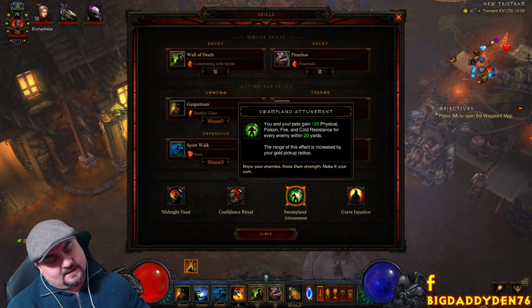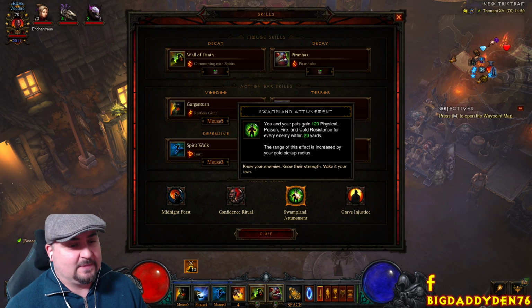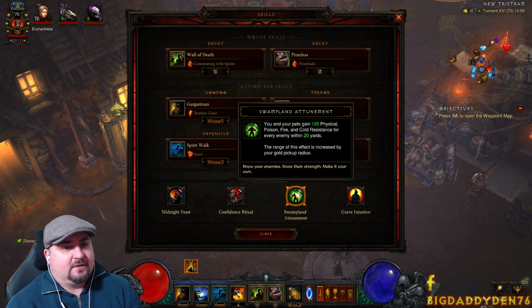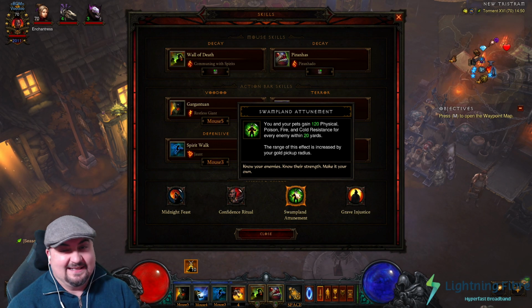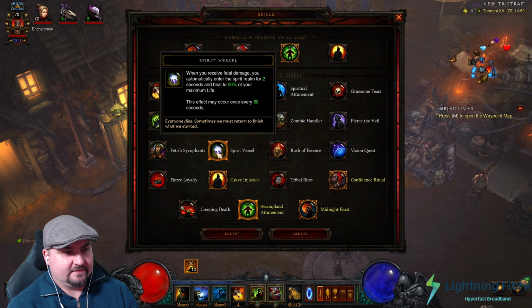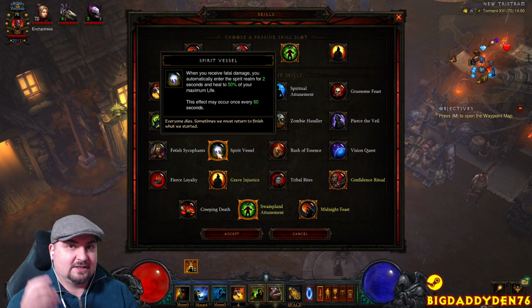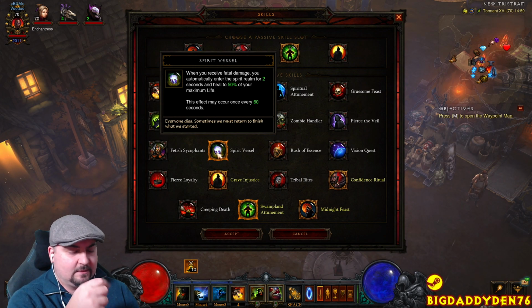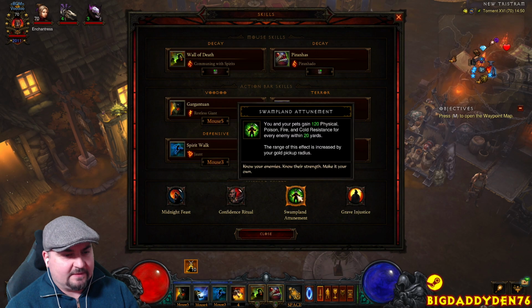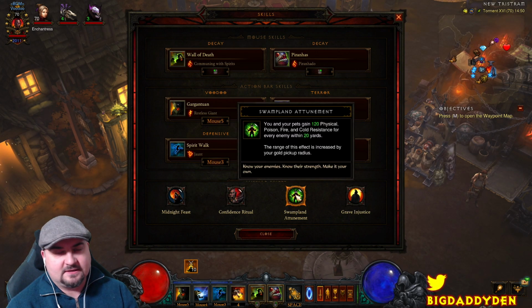Swampland Achievement, okay? So you want to be as tanky as possible in this build. So Swampland Achievement, while your density increases your physical, poison, fire, and cold resistance by every end within 20 yards, okay? Which is absolutely awesome. So yeah, it's great. If you're on a hardcore, you might want to switch this over to Spirit Vessel. Okay, we do have an extra self-res from the follower as well. We go over that in just a moment. Lovely, but for softcore, guys, definitely use Swampland Achievement, man, because it just makes you into God Mode.